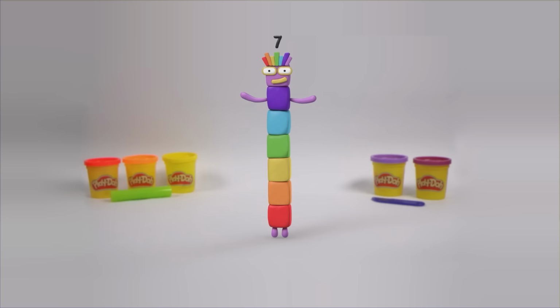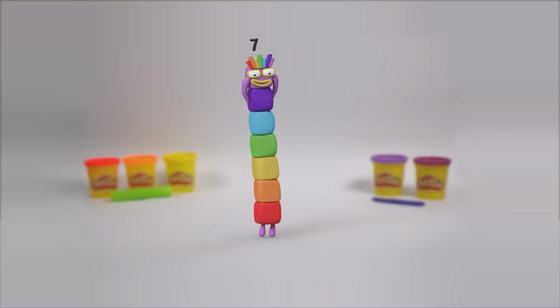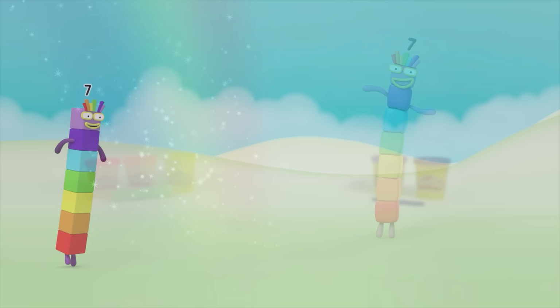This is number seven, as lucky as can be. He has seven colours, as you can clearly see. Red, orange, yellow, green and blue, indigo and violet too. If you want a rainbow, he'll make one. Here comes Numberblock seven and Numberblock one.